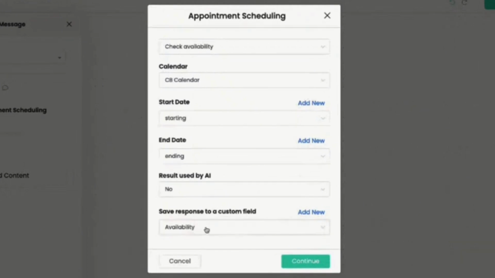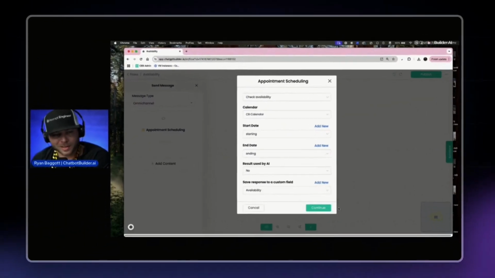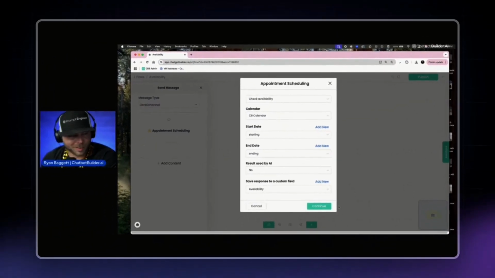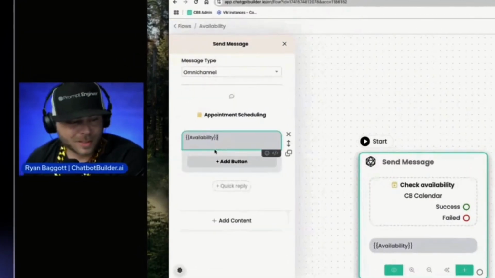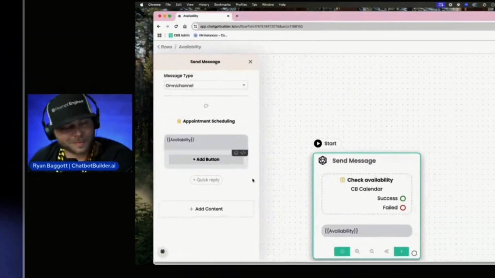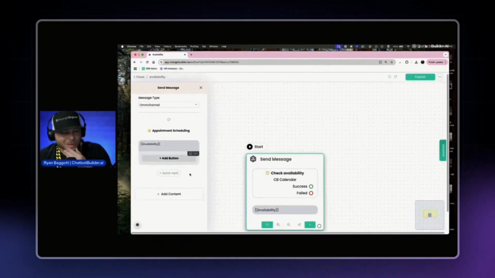And I'm going to save the response, and the response is going to be the 3 next consecutive available spots or slots. And we're saving that information in availability. So you could print the information. You could print the custom field availability just like this if you wanted to. That could be what you present if you wanted. But what I'm going to do is I'm going to jazz it up a little bit, and I'm going to use my own prompt to make the dates sound better.